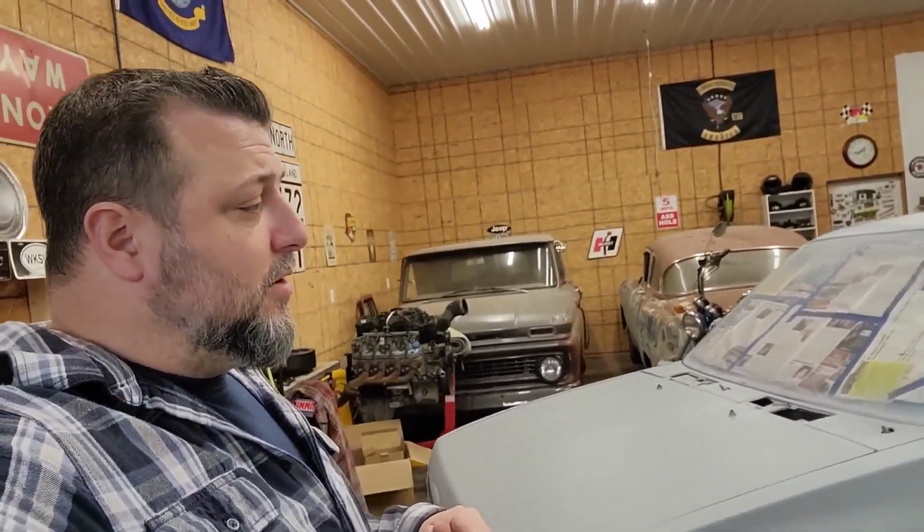All right, so what are we doing this episode? Well, we're going to start by taking all the tape off of this thing. It's pretty satisfying, right? One of those instant gratification types. We're going to do that. And then we're going to take care of some of the trim, right? We're going to paint some stuff, the grill, bumper, all that little stuff like that, and just make this thing really pop, right?